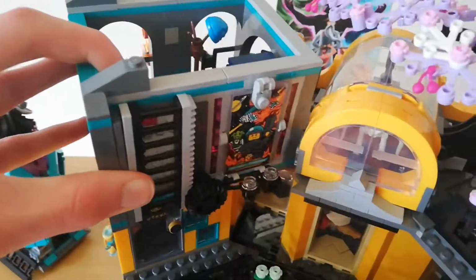We also have these lights here, which are actually incredibly annoying, to be honest. They move a lot. So yeah, let's just take it off and have a closer look.